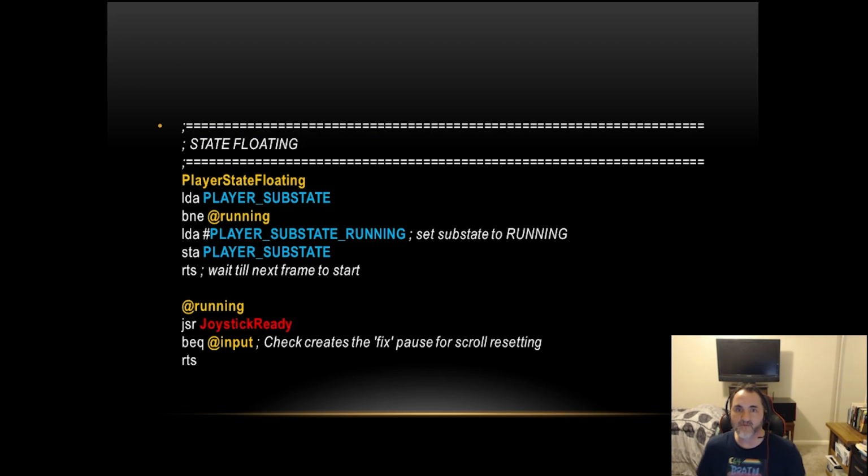So the next part we're going to be doing is testing what's called the floating. Now, as I mentioned earlier at the very beginning, whenever the sprite lands in water, we want to be able to check that as well, because the water is going to have its own different properties, just like a pole has its own properties and a floor has its own properties, and its own different collision styles that you would use. In this case, when you land in water, you don't want to treat it like a ladder where you can just move up and down. You wouldn't need to check if you're falling off of water because you're already in the water, but you would check if you're leaving the water.